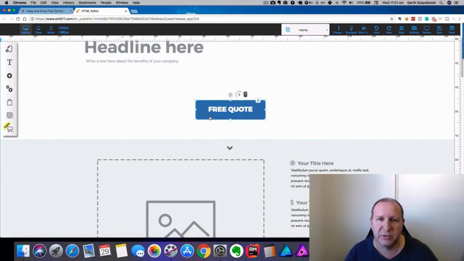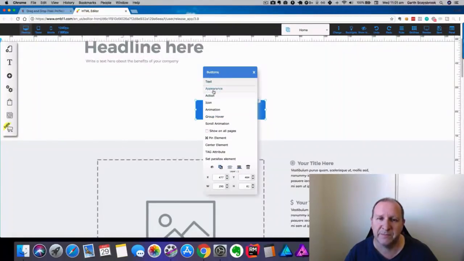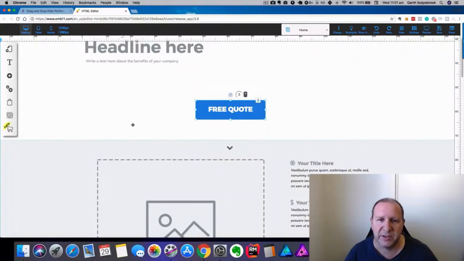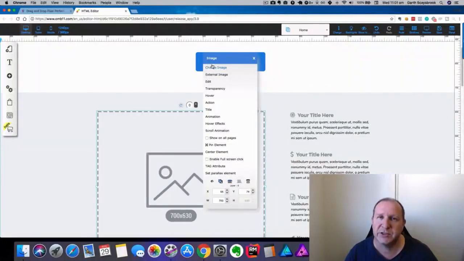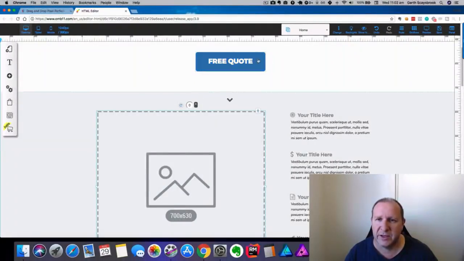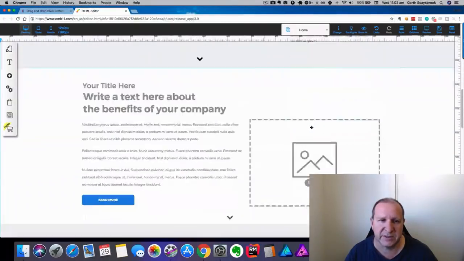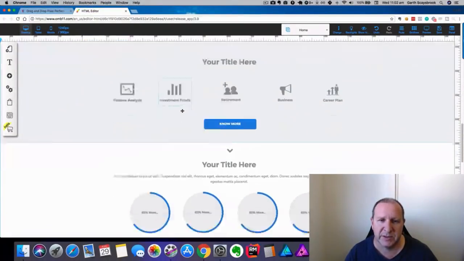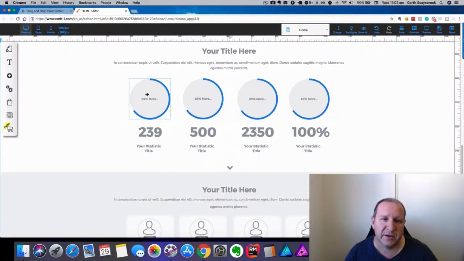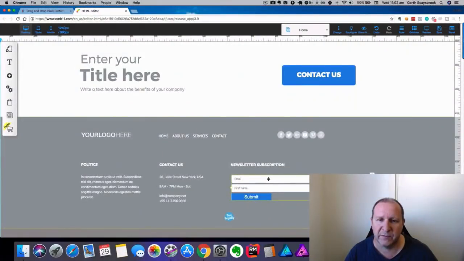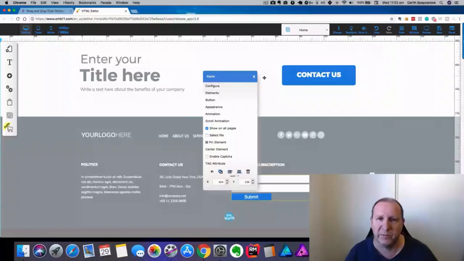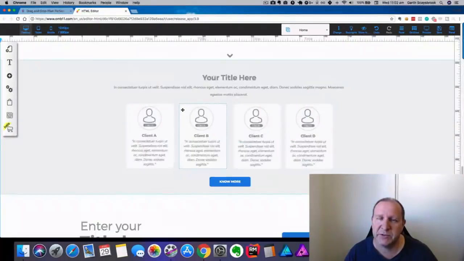This blue one here is a button, and that has very special properties. This one here is an image, so we can change the image. Then we go down through, we've got all the different text, more buttons. These are like a progress bar. These ones here change, like an animated bar. And we go down, you've also got a form here. If we right click on this one, it says a form. So that gives you an idea of some of the elements on the screen.